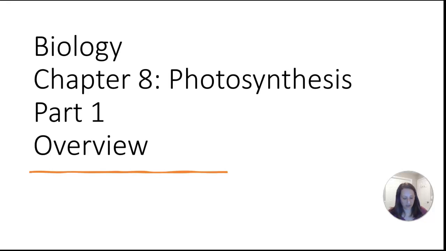Okay, so this is chapter 8, where we will be talking about photosynthesis. And in chapter 6 and in chapter 7, we briefly mentioned photosynthesis. And so remember that photosynthesis is going to be an anabolic reaction where we're building up a larger molecule from smaller molecules. Specifically, we're going to build up glucose and other organic molecules from carbon dioxide. Okay, and so I'll show you the reaction equation in just a second.